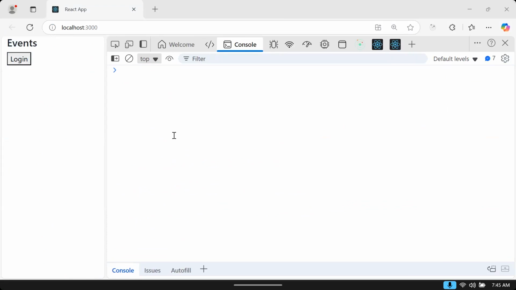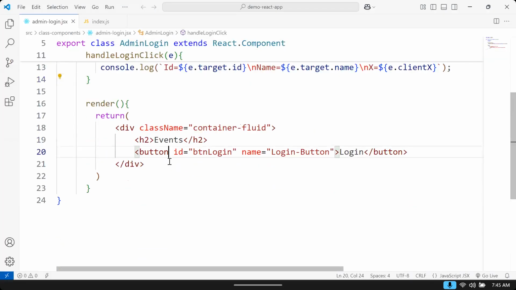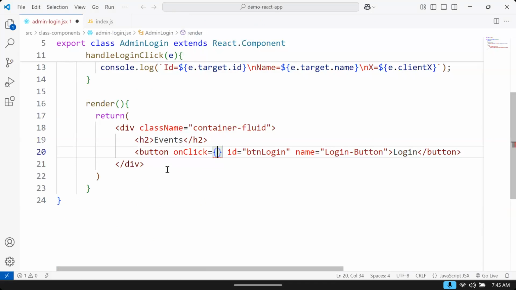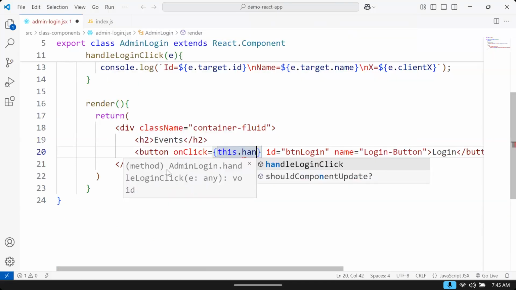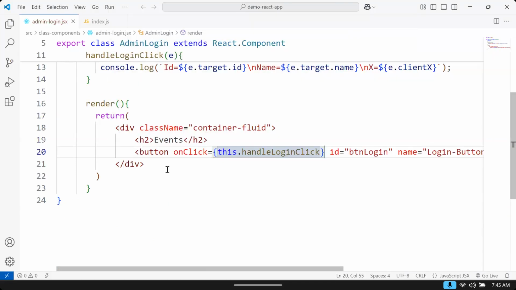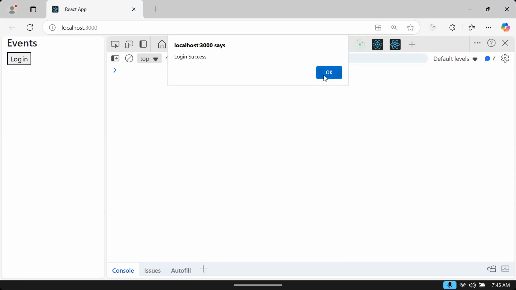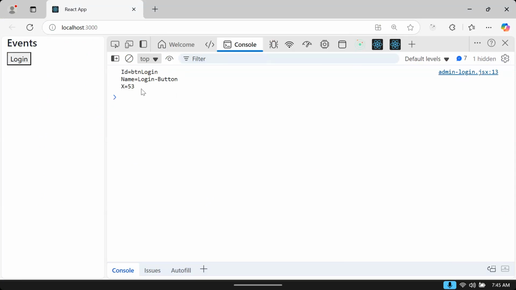For binding that with the login button, we have to write onClick={this.handleLoginClick}, because methods inside the class are accessible by using the this keyword. Now I will save this and click on login. The alert will come, login success, and it is going to display the details.